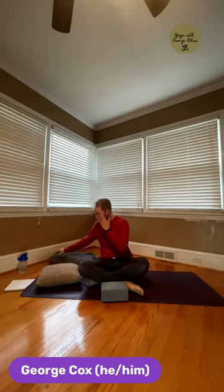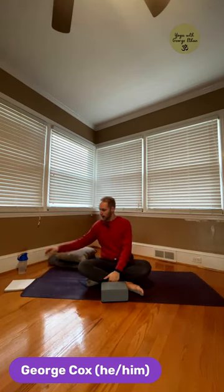Whenever I encourage deep stretch practices, I always ask that you bring items that will best support you in order to get the most out of your practice. Because as I like to preach, whenever you stretch beyond your threshold and feel pain, you're doing too much to yourself at that moment. It's okay to ease off. It's okay to be supported, because you're setting yourself up for success in that moment. So just make sure you've got what you need today before practicing. If you need to pause or come back at another time, go for it. But I want to make sure that you feel safe and supported in today's practice.